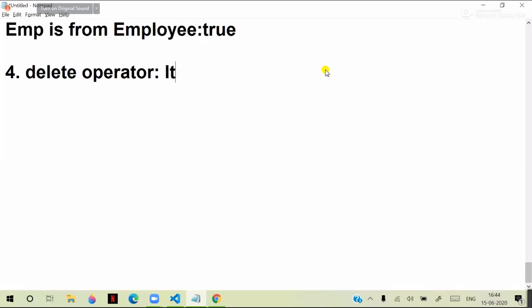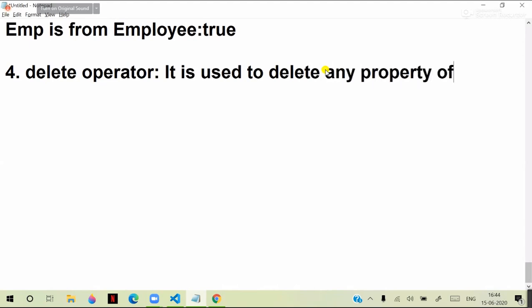The delete operator is used to delete any property of an object. It is used to delete any property of an object.